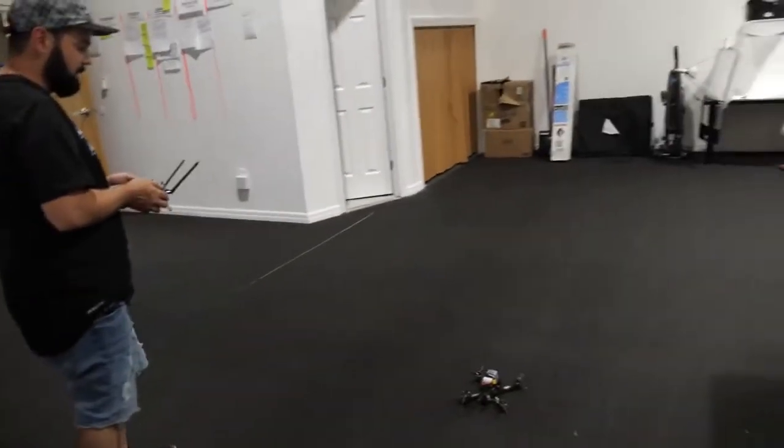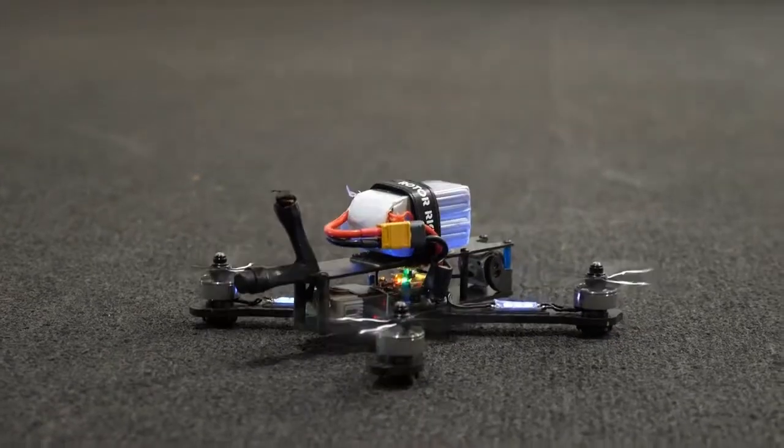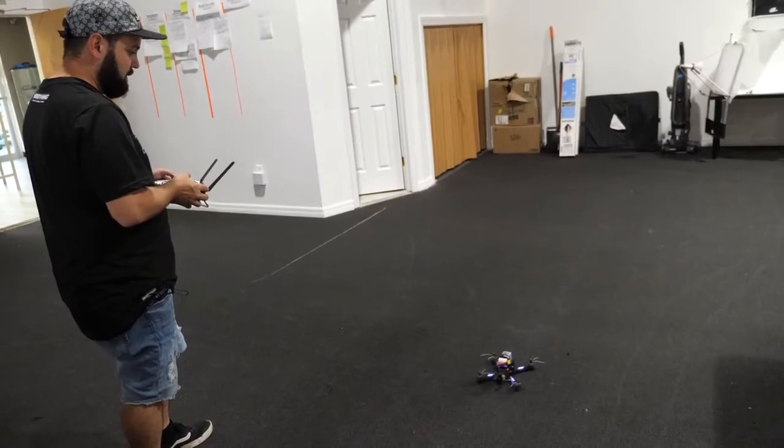What I like to do is make sure your directions are going the right way, right? And they should, because we've set it up, but maybe you got it from somewhere else, and maybe you should just be careful. It's just good practice, and it's also a safe way to test that you put the props on right. On the right stick, you're going to gently push forward, and even without raising throttle, that should lift the tail of the drone up. And then you're going to let go of the stick back to center, and it'll come back to the ground, and then you can do that for every direction.